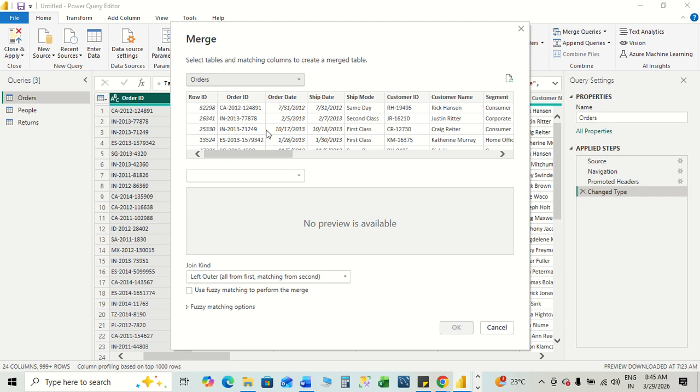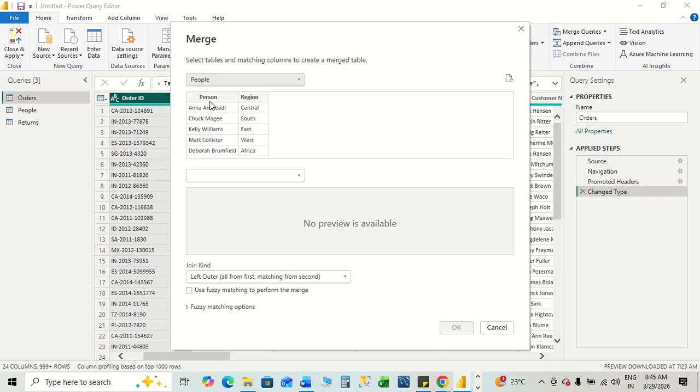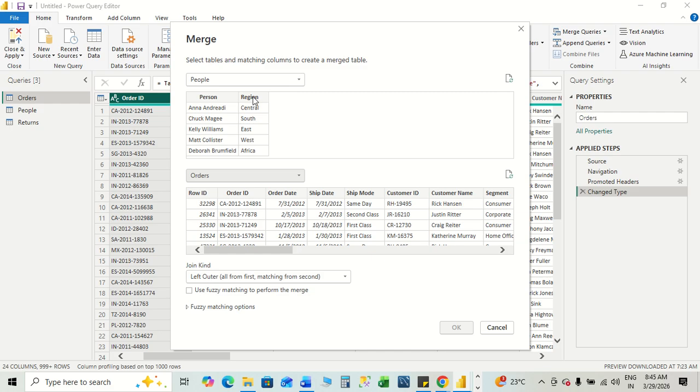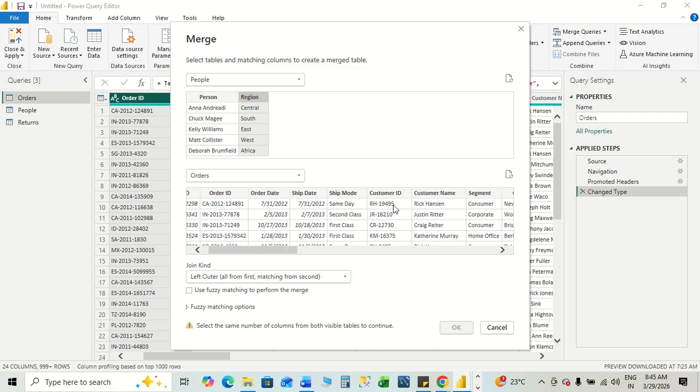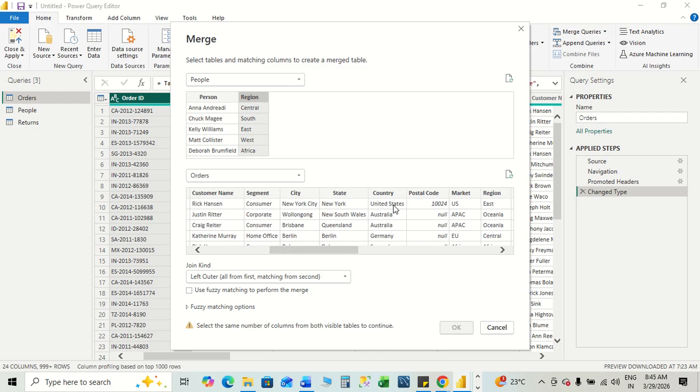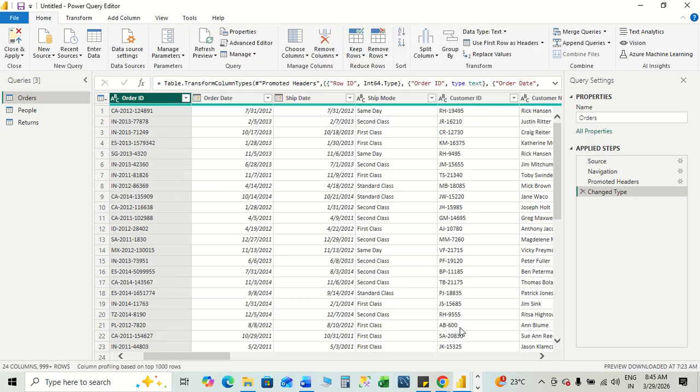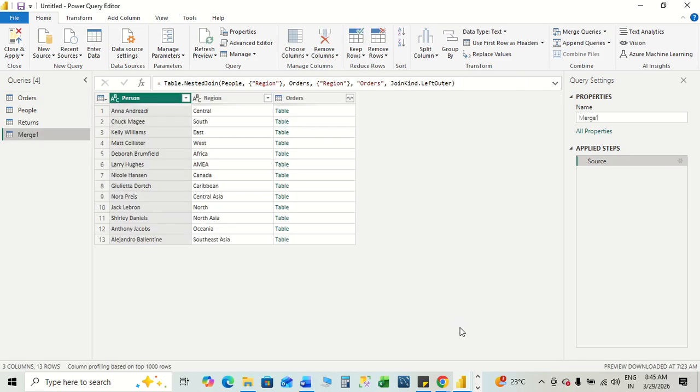Okay. So instead of order, I'm going to choose people here, and instead of people, I choose order here. Now region and region. Ah, maybe I did something wrong. See, only this much.